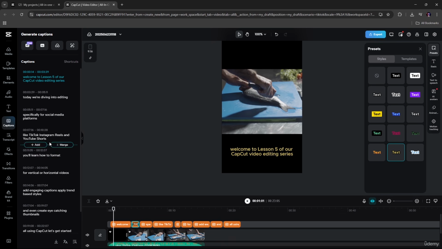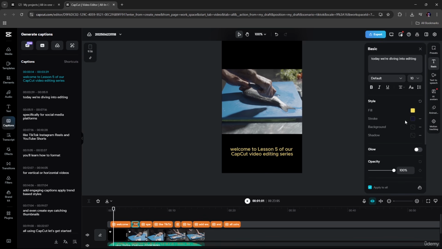Also you can resize it. If you have the basics, you can change the sizes. If I make it 14, here we have size 14. You can have your own styles by using fill colors or stroke colors, whichever you want.